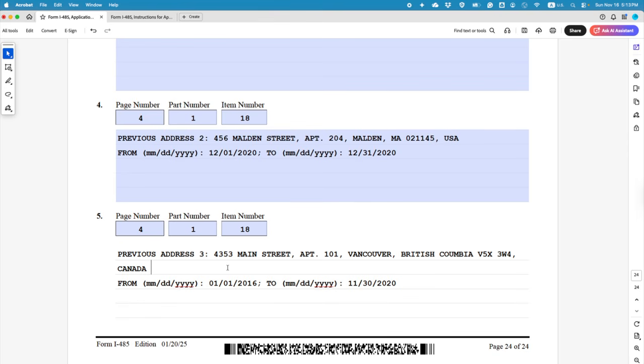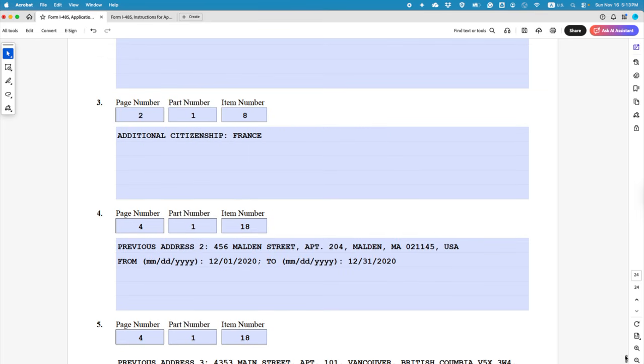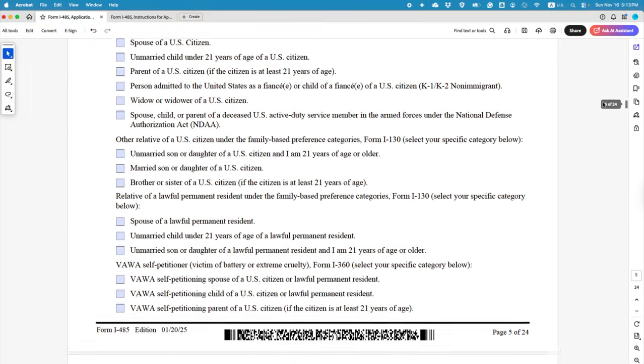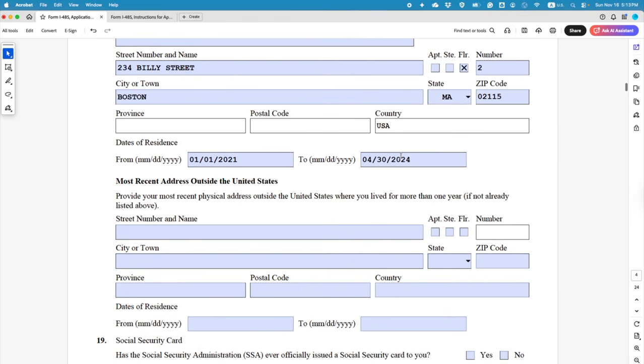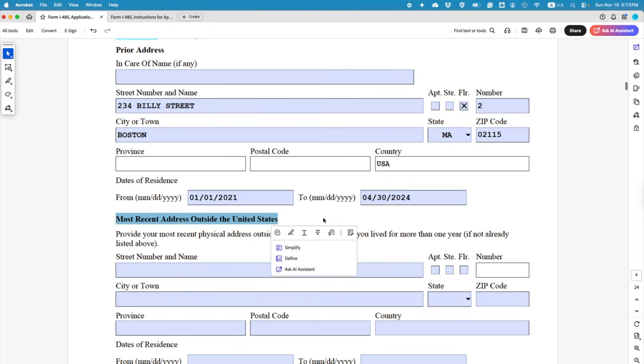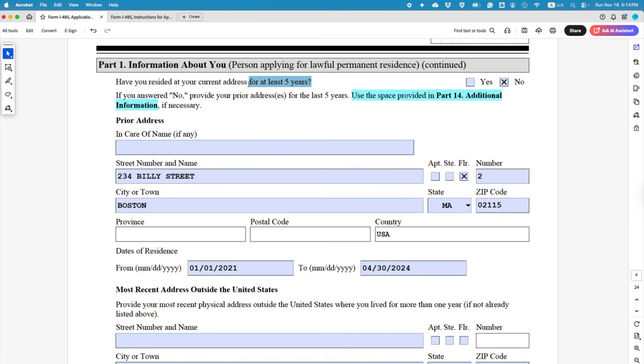And also I would recommend, because we need to fill out something here. Why am I making things complex here? Just to explain things. So the most recent address outside the US is the immediate next step to fill out. Since our 5 years of time haven't been covered yet, and in the US we haven't lived for 5 years, our last 5 years actually enter into a timeline when I was outside of the US.